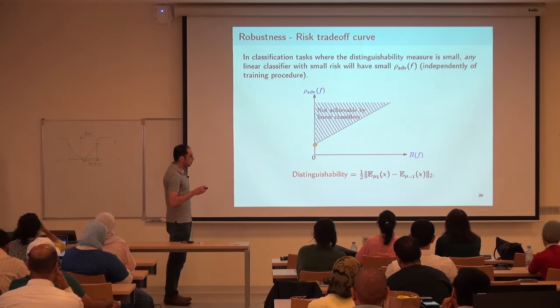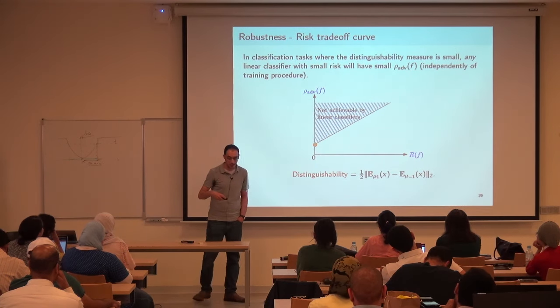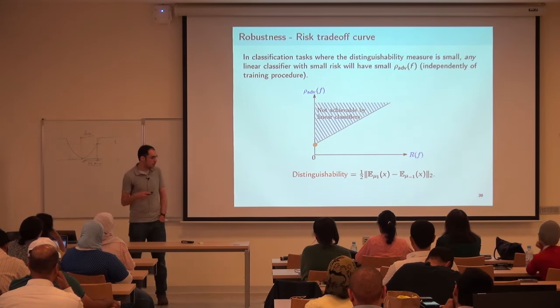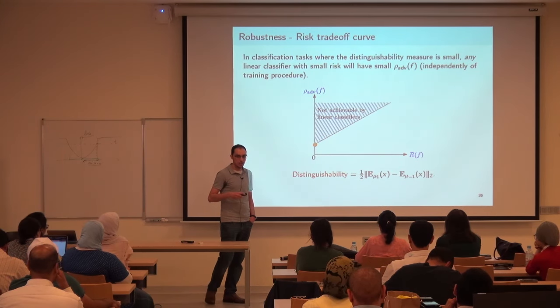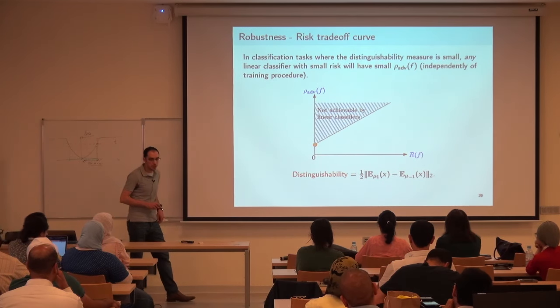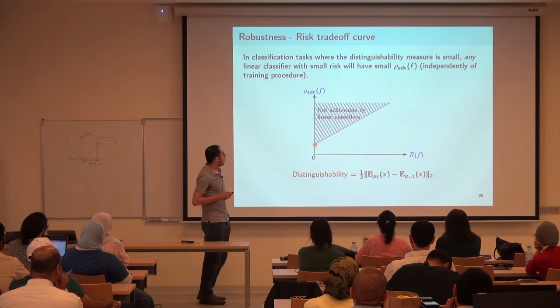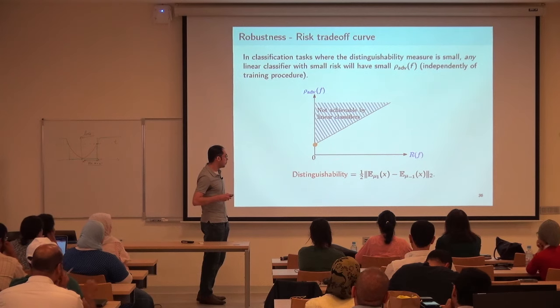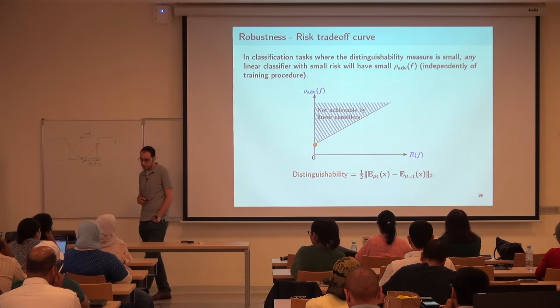In general, if you make your risk higher and higher, you can achieve better and better robustness. Obviously, if you output a classifier that is constant, it's really bad in terms of accuracy, but it's very good in terms of robustness. It never changes, basically. It's a constant function, so it's very, very good in terms of robustness, but who cares? It doesn't even solve the task. So we really want to achieve something that has good performance and high robustness. We really want to be here. Unfortunately, with linear classifiers, we cannot be here.